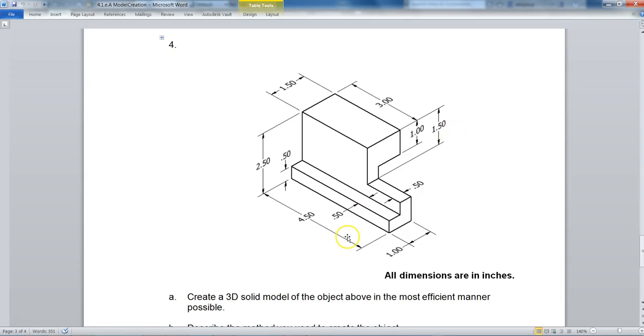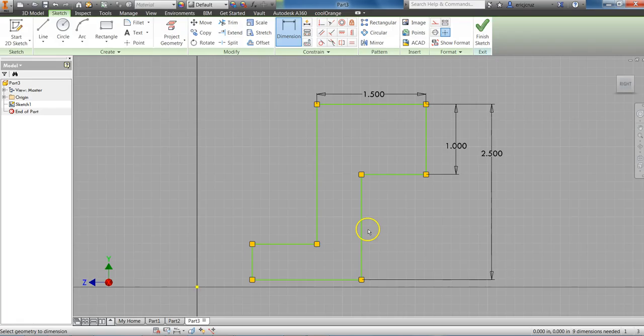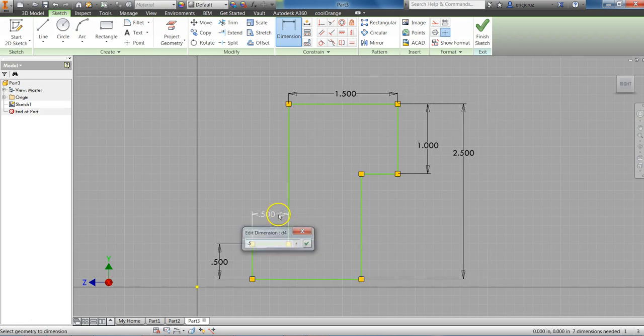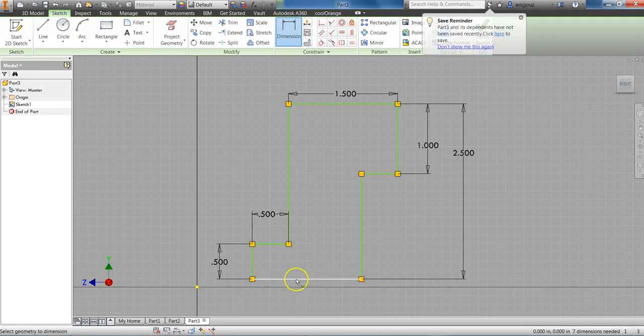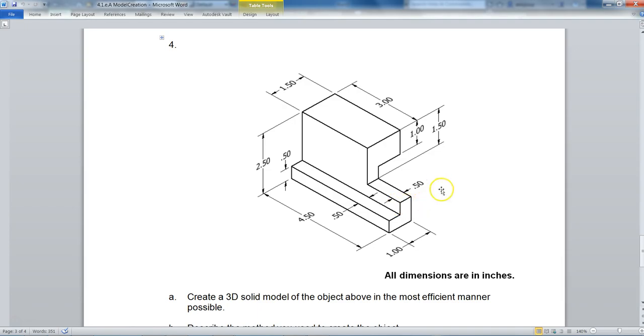What else do we know? We know that this distance between here and here and here is 0.5. So this is going to be 0.5, 0.5, and this line is going to be 0.5. And we know that this is 1. So this line right here is 1. Okay.